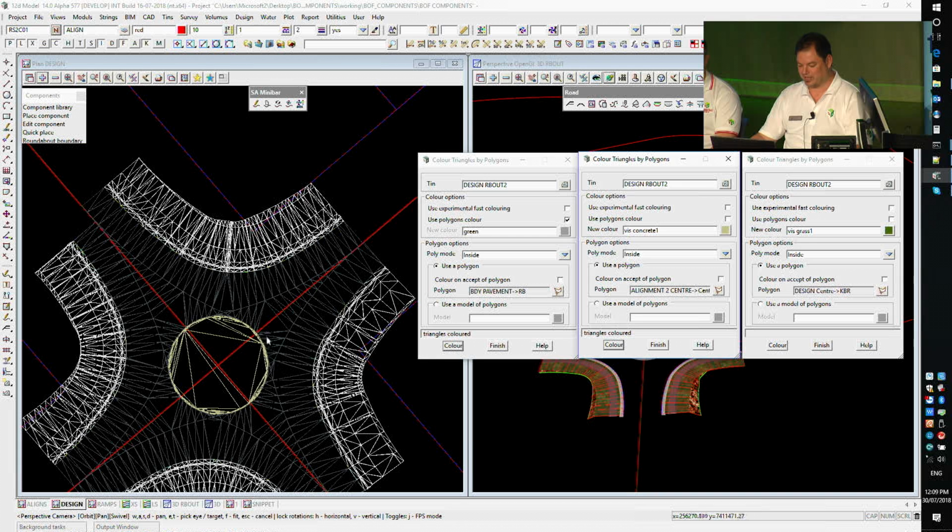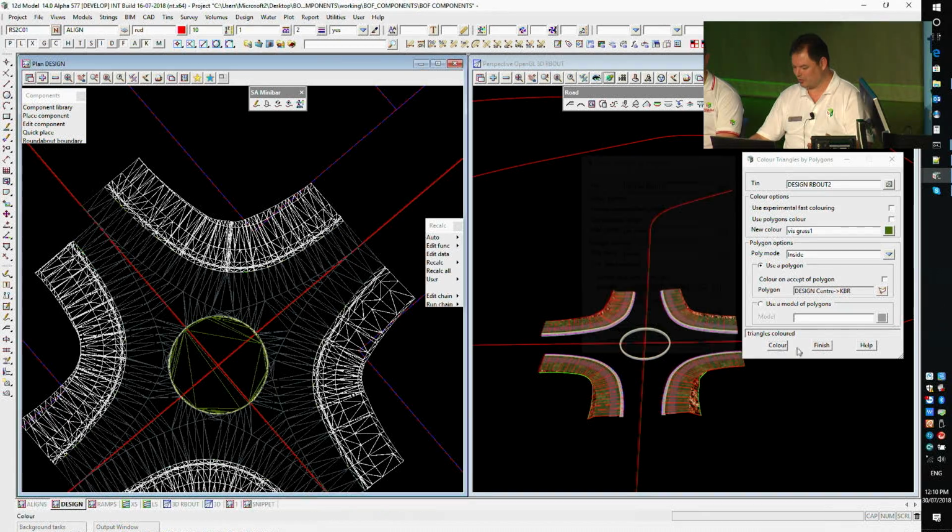So I've just gone and done that, which has made all this area here a concrete colour, and it's using this polygon, which is basically just the alignment, super alignment of the centre of the roundabout. And lastly here, colour, I'm just taking the back of the median in here, or the curb, and then I'm using that to colour that up as a Viz grass colour, so that I can now go ahead and use the tin pavement stuff to generate the pavement through my component intersection here.